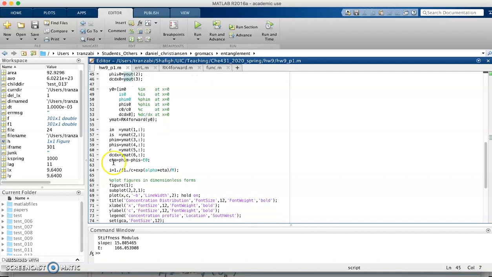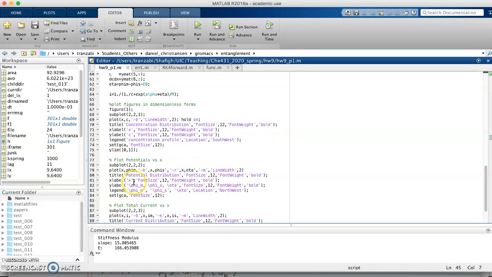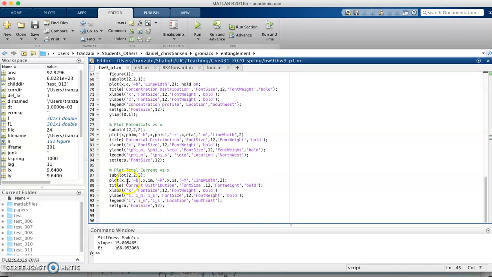Then with the definition of the problem statement, we also calculate the overpotential, which is called eta, the difference between the matrix potential, solution potential, and some constant E naught. So I split the solution into these 6 variables, and then I can go and plot everything I want. Like in panel 1, I'm plotting the concentration. In panel 2, I'm plotting the matrix potential and solution potential, as well as eta, which is calculated here. In panel 3, I'm plotting the matrix current and solution current, and that's it.